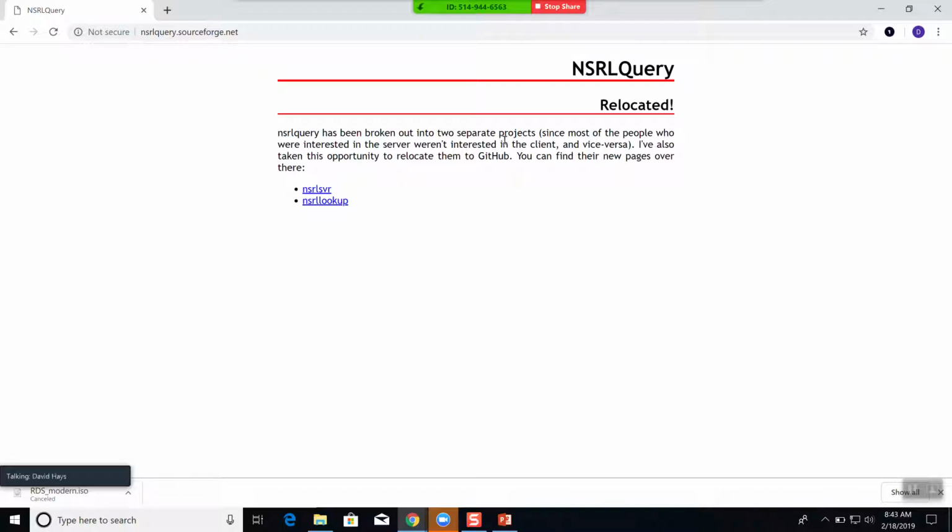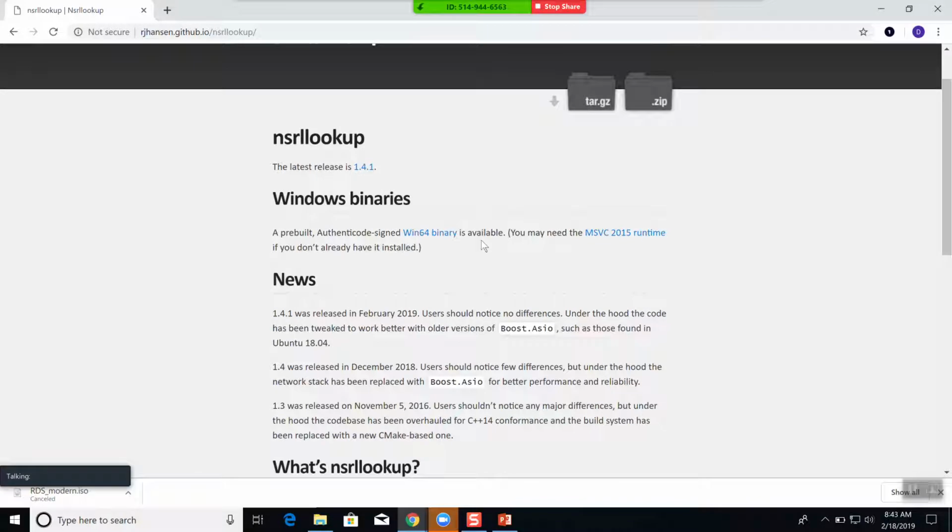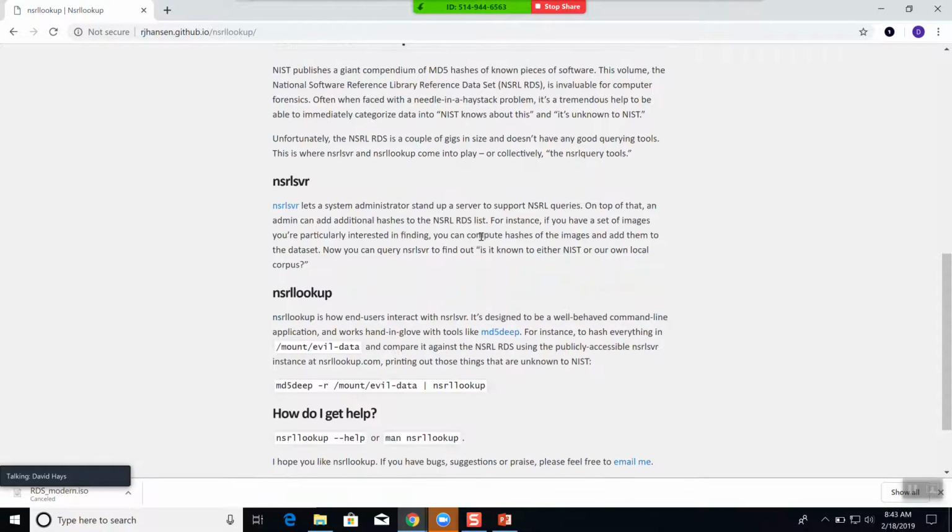It has been broken out into two separate projects since most of the people who were interested in the server weren't interested in the client. Okay. Doesn't look like it's an online tool.